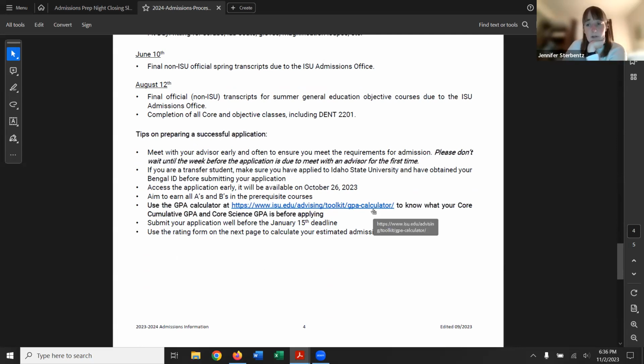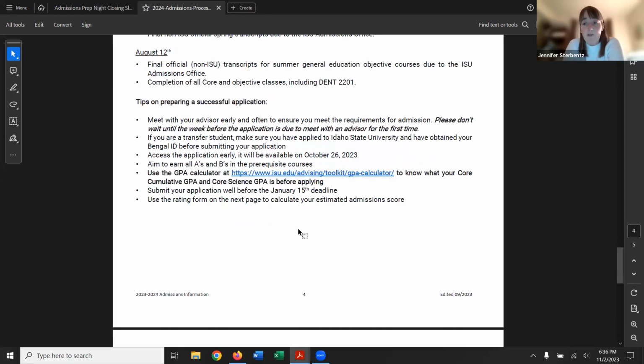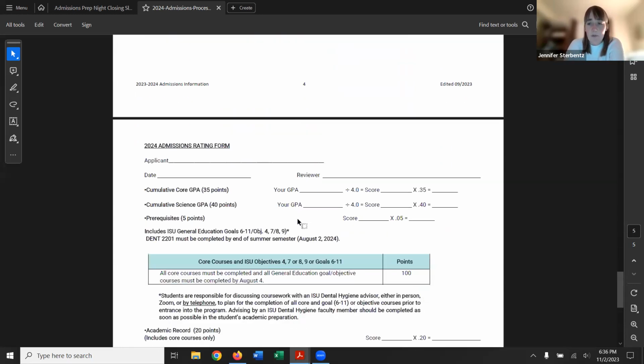Now, this GPA calculator, we highly recommend and sort of expect you to calculate your GPA prior to applying. That way there's no surprises. Now, I do provide that service, so if you want help with that, just contact me and I can put together an Excel sheet for you. And then what's helpful with that is as you get an idea of what your fall grades are going to be, insert them. See what happens. And then you get to see exactly how we calculate this information.